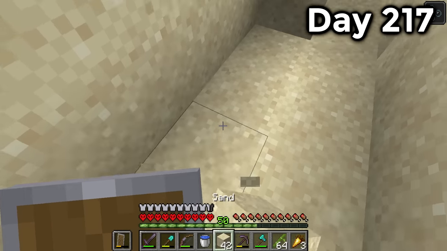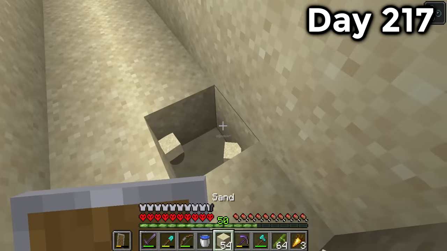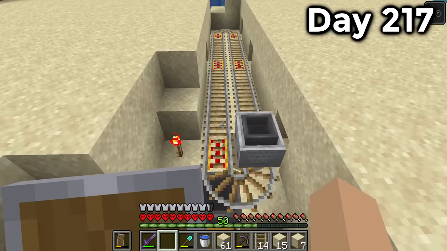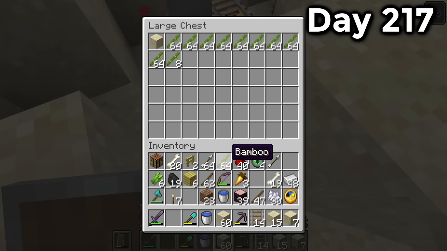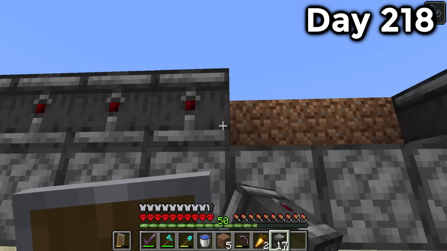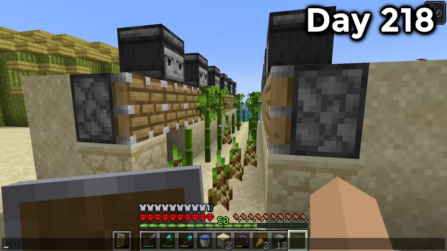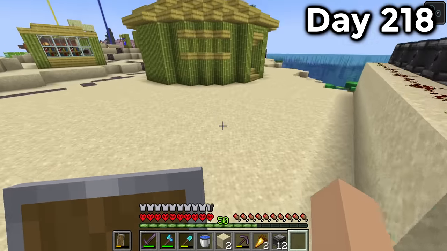So, scrapping the plan for the island on day 217, the plan was to make a simple farm for the bamboo. I set up a rail underneath the sand to pick up the bamboo, and well, you know the rest. Most of the day was just setting up the machine as well as moving the bamboo over to the new location. And on day 218, well, there was a little bit of pistons here, a little bit of observers over there, and a tiny bit of bamboo in the middle, and voila, it is small. And that could probably make it much bigger later. But for right now, it does exactly what I needed to do.